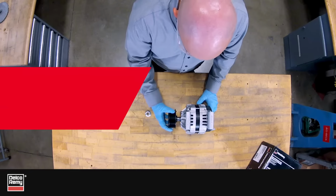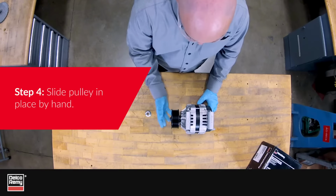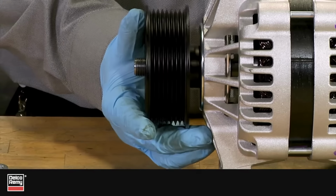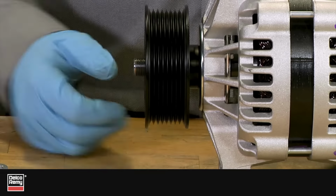For Step 4, you slide the pulley in place by hand. Never use a hammer to force the pulley on the shaft. This could result in pulley or bearing damage.